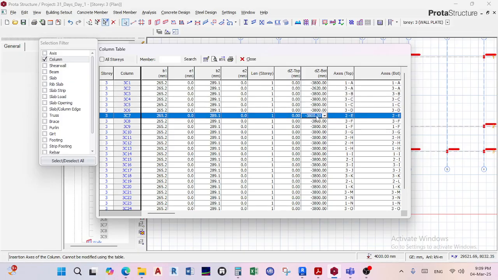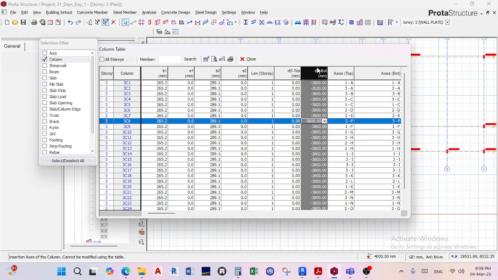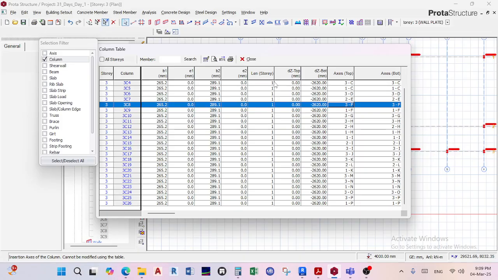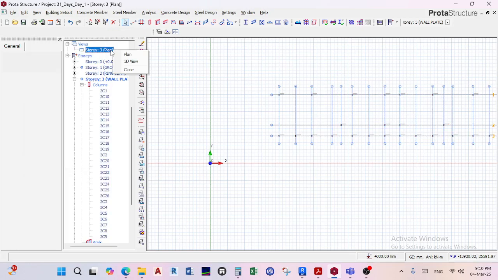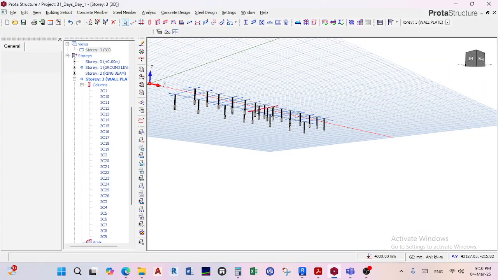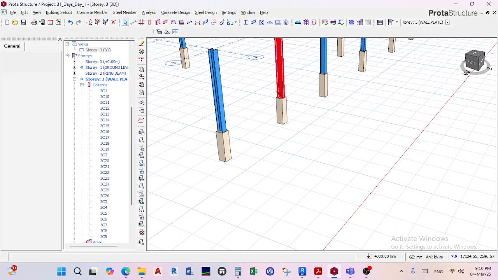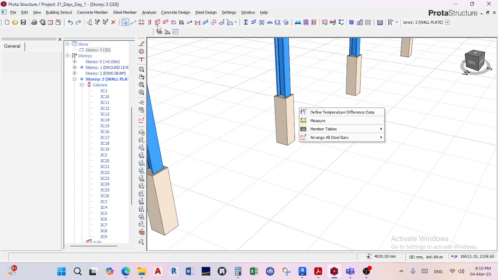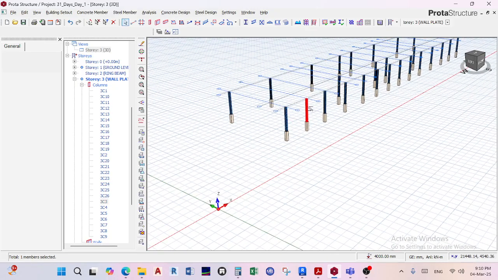So you do not have to go one by one changing. That's extremely tedious and it will take a lot of time. So what you do, you select the top like that, and then you enter the number that you want, minus 2620, and then you press the enter button and everything changes. You close, you select this button to hide the filter, you select the floor plan, you right click, you go to 3D, and you notice that you do not have that problem anymore, right? The intrusion problem has gone, and now when we go in Prota Studio, we'll be able to model the plate. All right, cool.